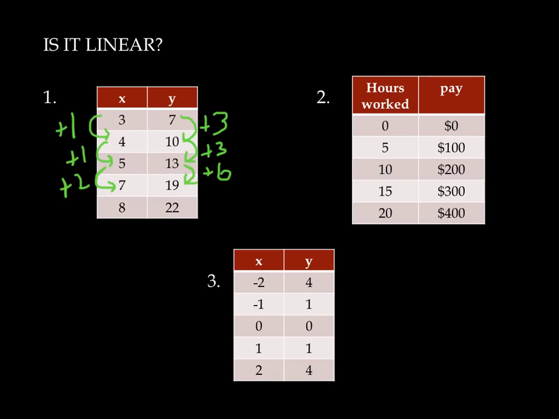This seems to change, but it doesn't actually represent a change in the rate of change. You see, every time I add 1 to my x, I add 3 to my y. So 3y for every 1x would be my rate of change. But in the other case, 6y for every 2x, well, guess what? That reduces to 3 over 1. So in fact, my rate of change remains the same. So the answer for number 1 is yes. Why don't you pause the video right now and try the other two? Go ahead.